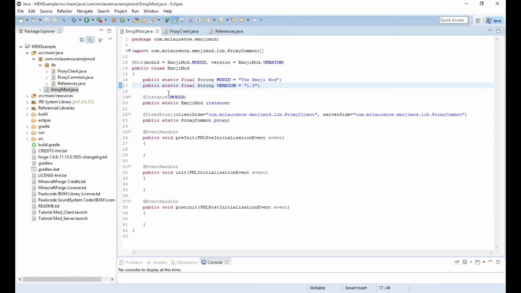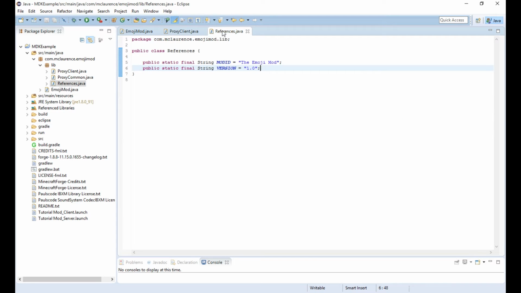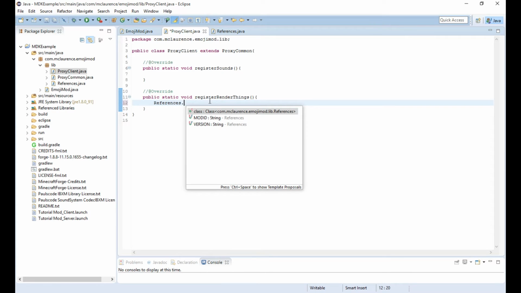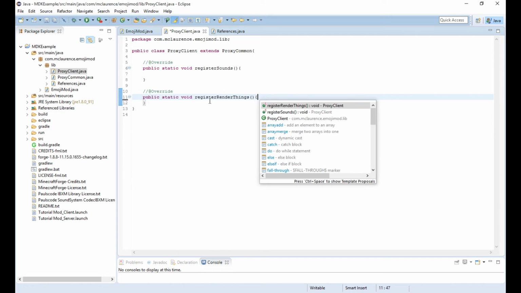This is just used to make an instance, and the version is used automatically in Minecraft to know what the version is. Again, something to do with the instance. But from this class you can instead, in another class, instead of being like emoji mod and just calling up the whole main class, you can just call up a subclass, references, which is just the way to do things, basically.